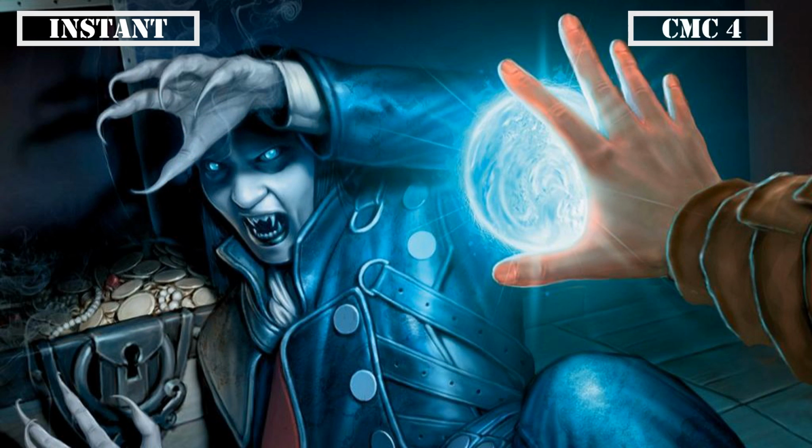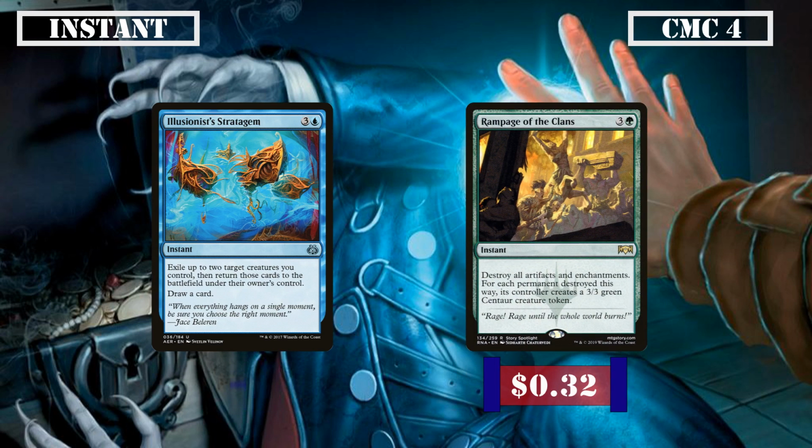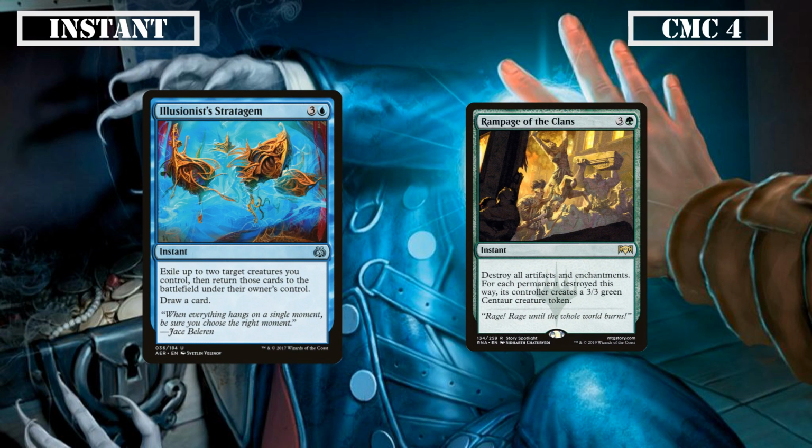Finally, we reach the CMC 4 slot and our last 2 instants with Illusionist's Stratagem and Rampage of the Clans. Illusionist's Stratagem exiles 2 of our creatures and returns them to play, as well as drawing us a card, making it a more expensive copy of Displace that also cantrips us as a bonus.